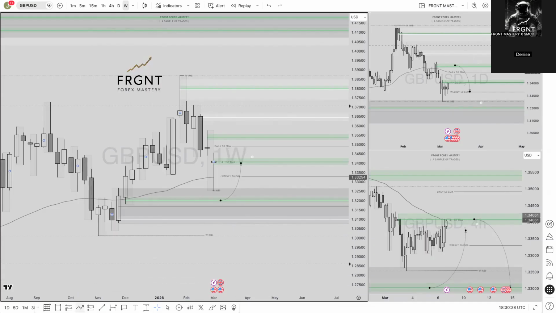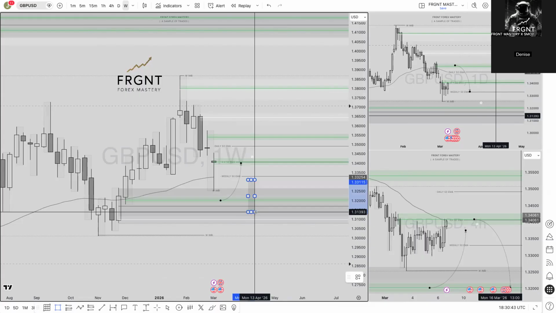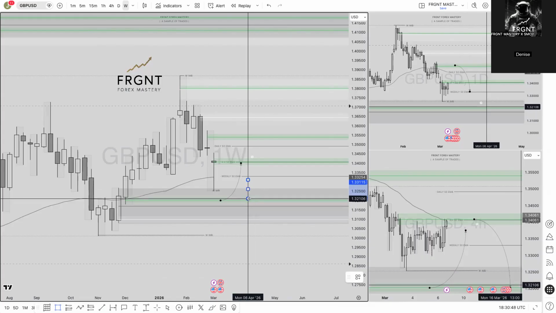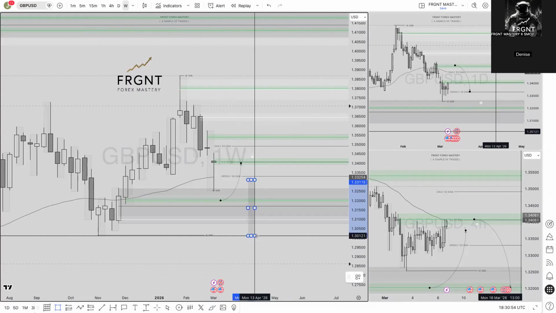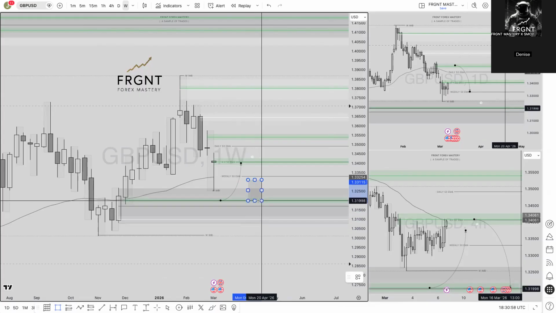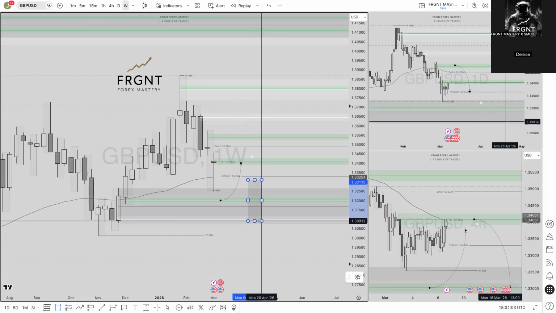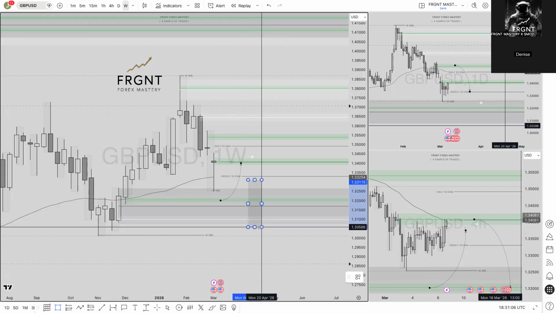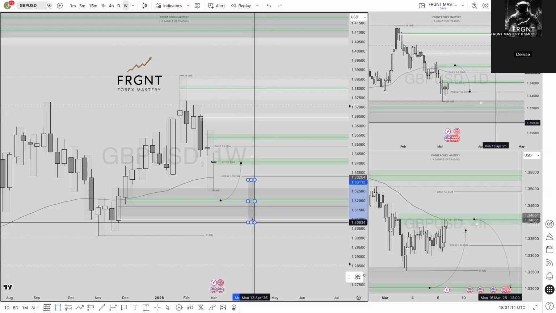Before I skip to lower time frames, let's say I'm drawing the weekly candle now. I have 5 trading days for price to want to reject this weekly order block again. In the meantime, the 4-hour candle is probably going to break and close below this 4-hour order block. But I will still have this daily order block. So I have, let's say, 12 to 14 hours by the time I get to the chart for the daily candle to reject its daily order block.